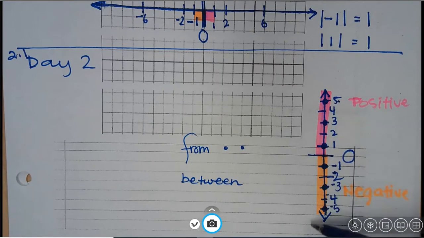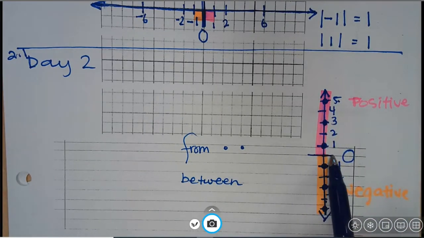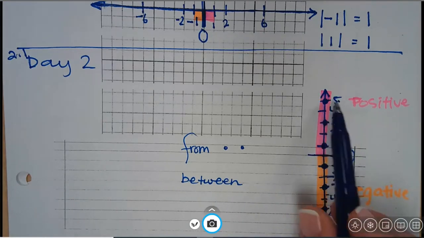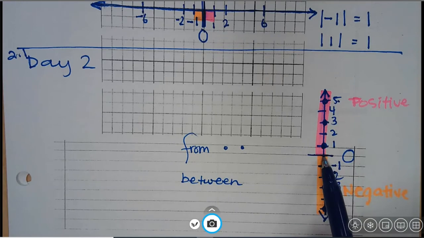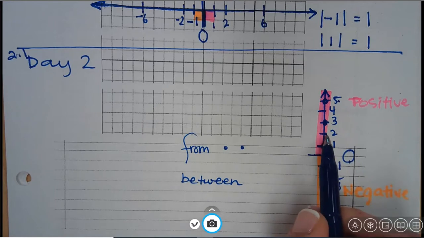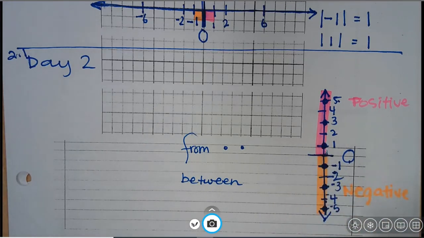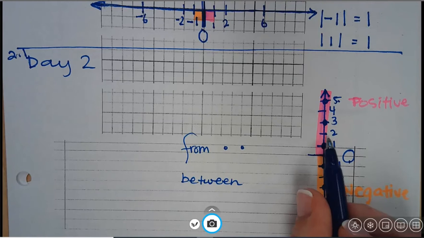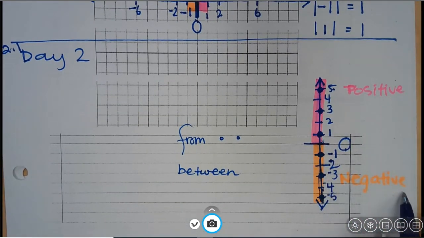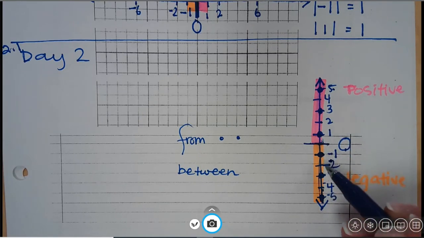So here we have a vertical number line. If you have positive numbers, those would be on the top side or above 0 on the number line. So everything here in pink. So you can see I've numbered 0 and then 1, 2, 3, 4, 5 with equal spacing. Again, anything between 0 and 1 would be a fraction or a decimal. And then I could have numbers between 1 and 2 that were fractions or decimals. They technically would be mixed numbers. And then everything below 0 would be negative numbers. So 0 and then -1, -2, -3, -4, -5.